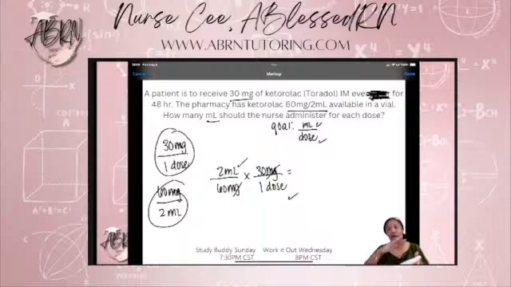So I'll do all of my numbers across the top. I'm going to enter them in with the multiplication in between. And then hit the divide button. And then all of my numbers at the bottom, and I hit divide between those. So multiply across the top and divide across the bottom. So 2 times 30 divided by 60 is going to be 1. So I would give my patient 1 milliliter per dose.